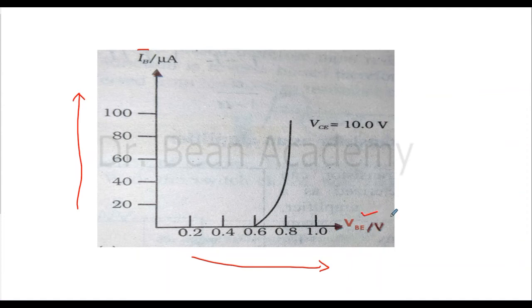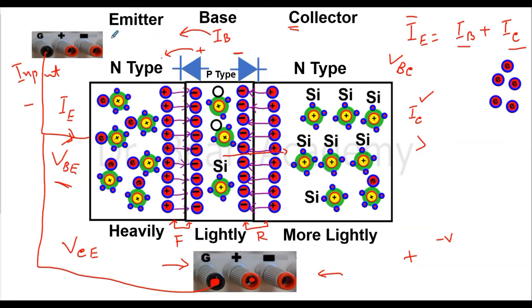And this is VBE. So you see, when the voltage across VBE is 0, we don't see any current from the base. It is very understandable: if there is no voltage across, then of course no current will flow through this, because there is a junction across the emitter and base. And if we don't apply any voltage across this junction, no current will flow, right?